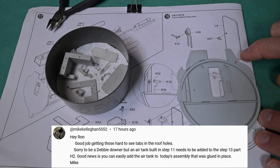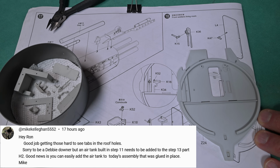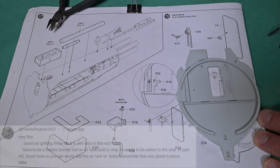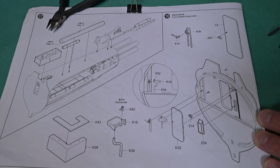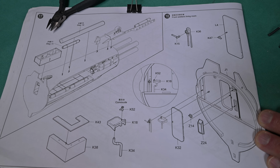Got a comment from one of the viewers. So let me push this out of the way a little bit because we can sort of see the problem already without doing too much reorganizing here. I think it was either Mike or Debbie. I'm not sure which. Well, actually, I'm sure it was Mike. Said that I missed this little tank right here. So I think before we go any further here, we should get our other part back, and this part, and glue that on. Yeah, thanks for that reminder. I might have caught that later, but I might not have too.